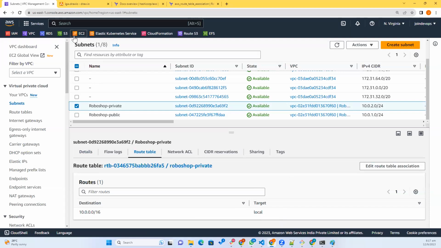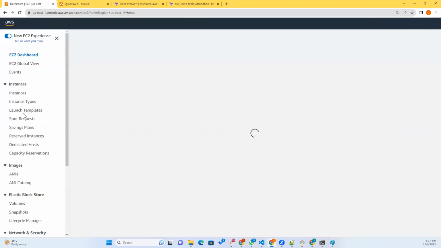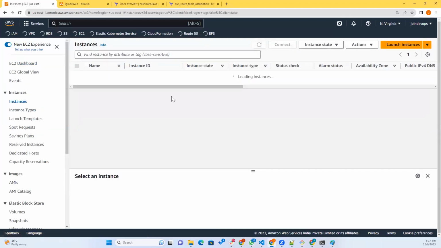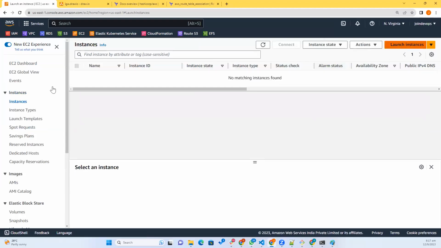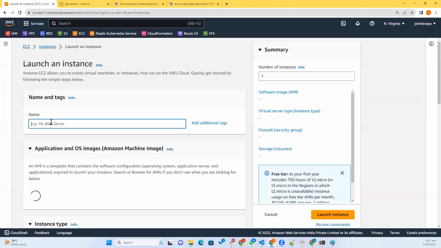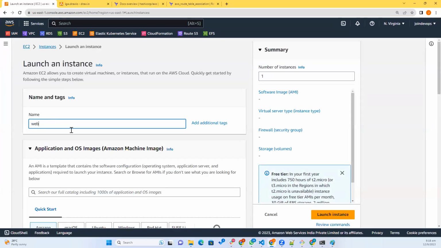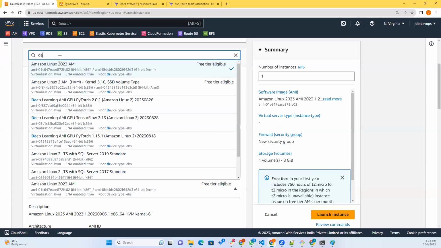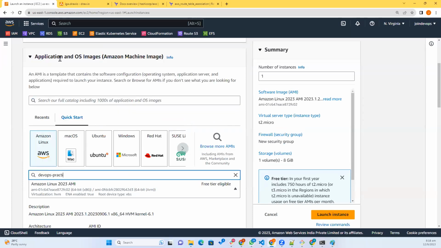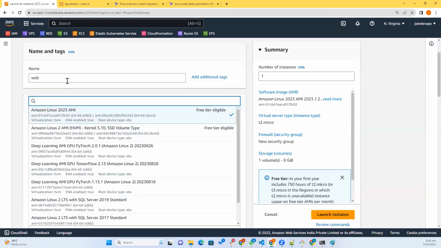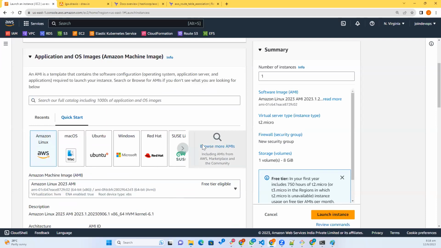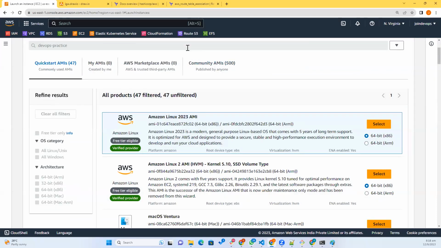Okay. So now let us create one EC2 instance. For example, web instance. So this should be inside public, right? For example, let us take DevOps practice.